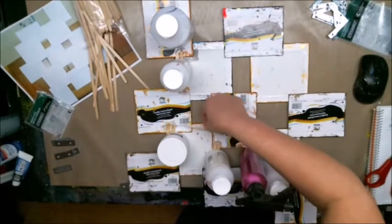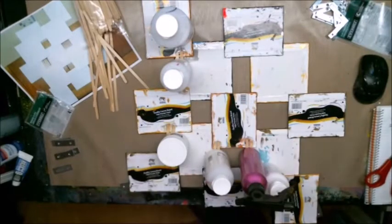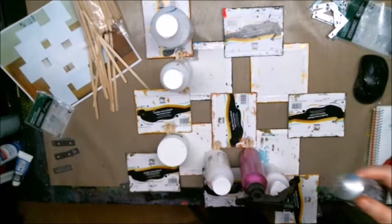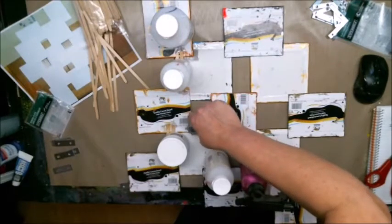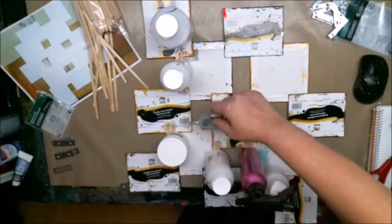What's the worst that can happen? The worst that would happen is that this would end up hanging in my house because no one liked it enough to buy it because of the back. That's pretty much my worst case scenario. All right.